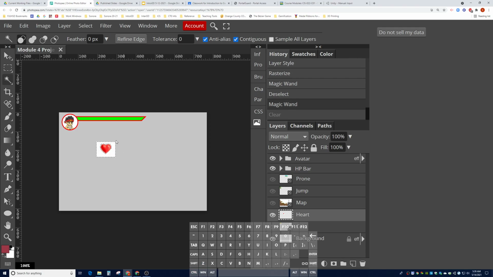But if I Control Z and turn the tolerance back up a little bit, say about 30 or so, now it's going to grab things that are a little bit off-white as well. So let me click on nothing here. Use the magic wand tool, click on this white, delete it. You can see it does a much better job of taking out the rest of the white. So that's all you need to do. I'm going to show you again with the coin.